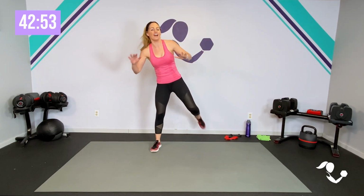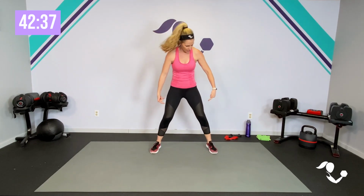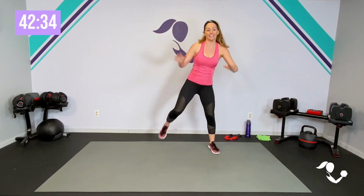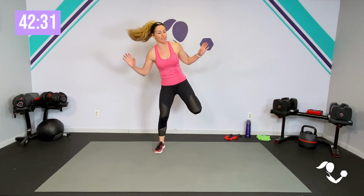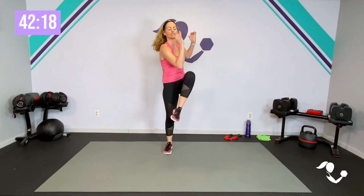We're gonna do five different exercises in three circuits that we will go through twice. So your first circuit is five exercises where we're holding the band between our hands. So that way we're only moving from upper body. Our second circuit will have the band at our feet, either at ankles or knees. Our third circuit, we will have a band both upper and lower. Again, if you don't have that band, don't worry, you can still do the moves. And then we'll go through it all again. So if you only have one band, that third circuit, you can do first time upper, second time lower, or just pick. Hopefully that makes sense. It will as we go through.